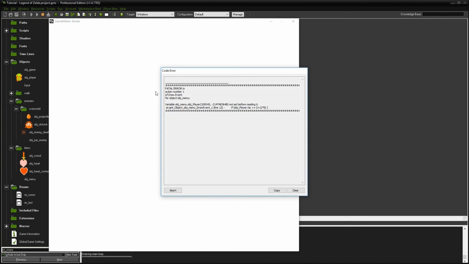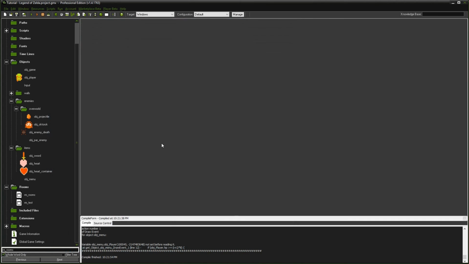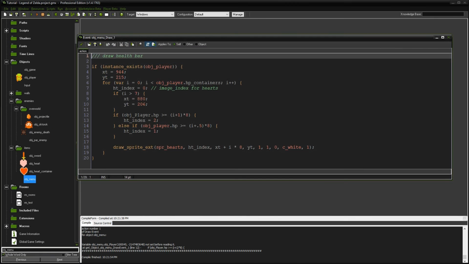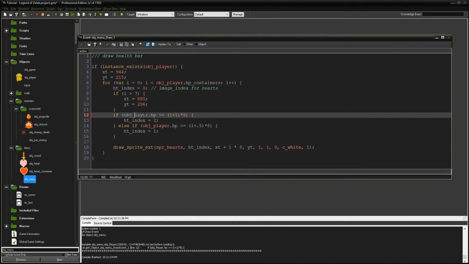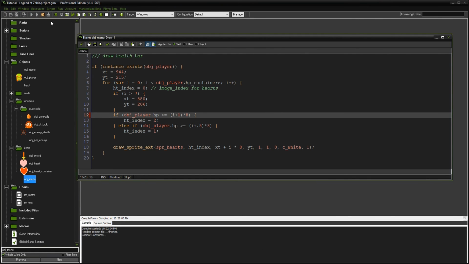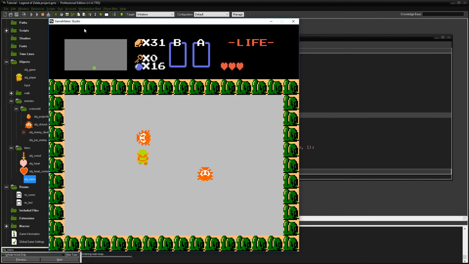It does, of course. Object player, I think, so which object is this that we did this in? The draw event. I should have noticed that. Looks like we capitalized player when we shouldn't have right here. Object player. When you get an error like that, it says something's not set before you used it. That usually means you messed up a variable. So first, let's see.